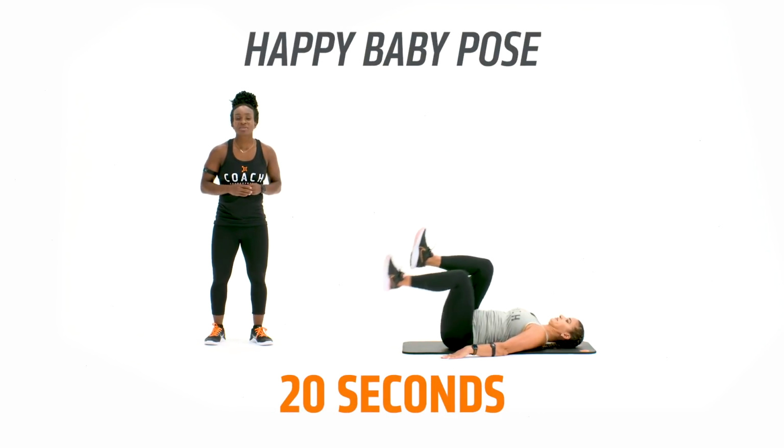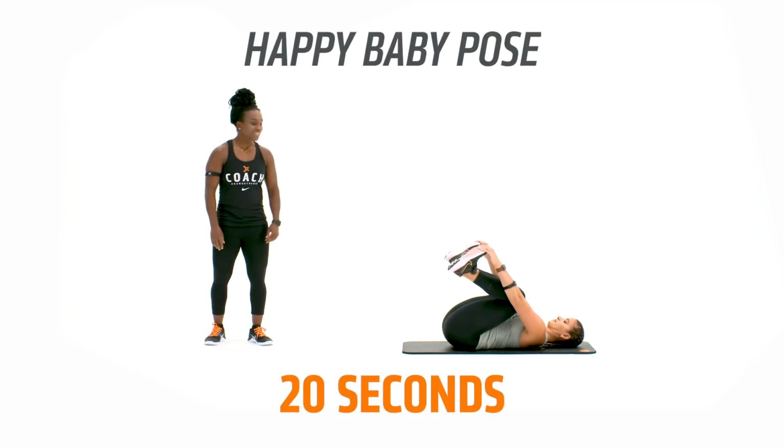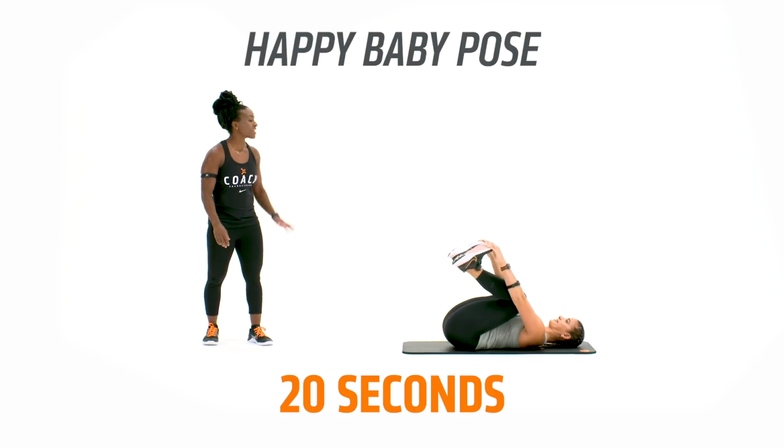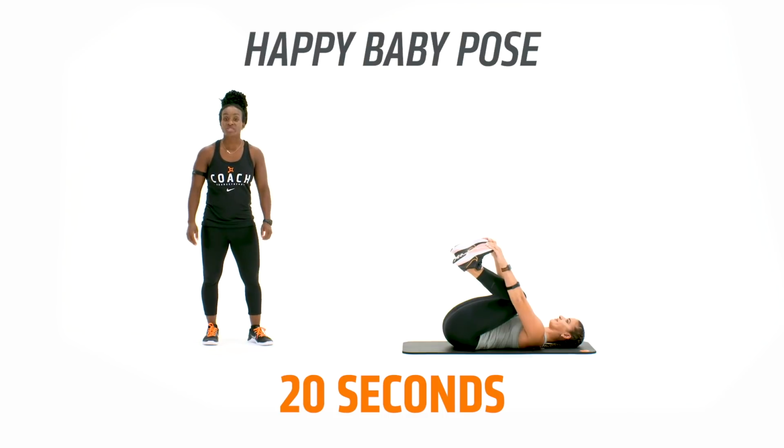Last one, I don't know, some of you might have one of these in your household currently. It's called a happy baby. So let's think happy thoughts on this one. Laying flat on your back, gripping the back of your toes on the stretch, and just holding for 20 seconds.